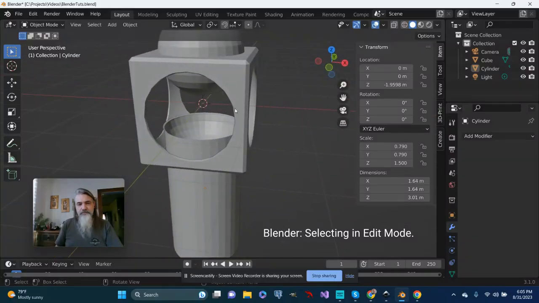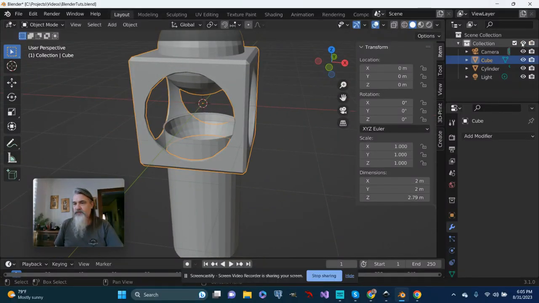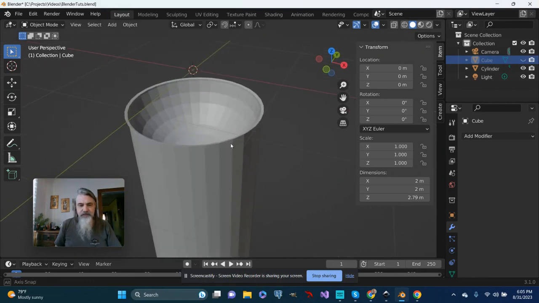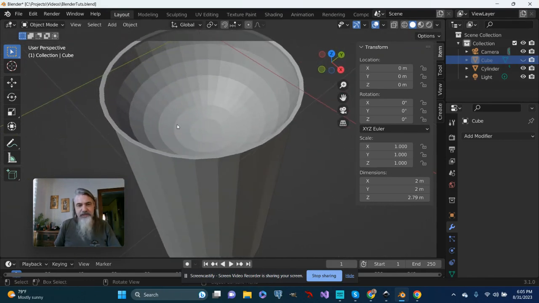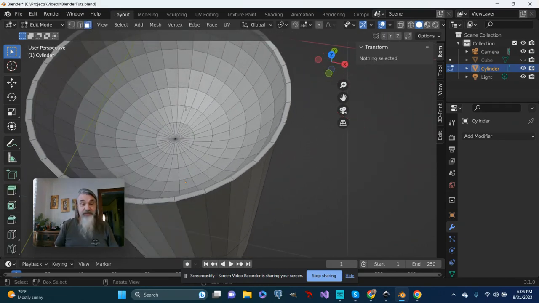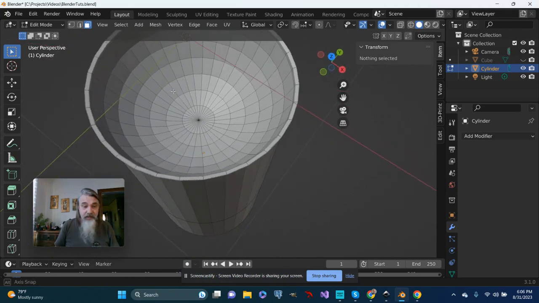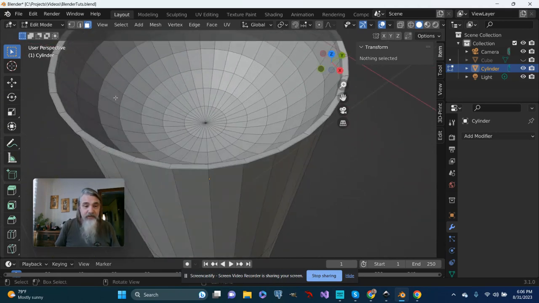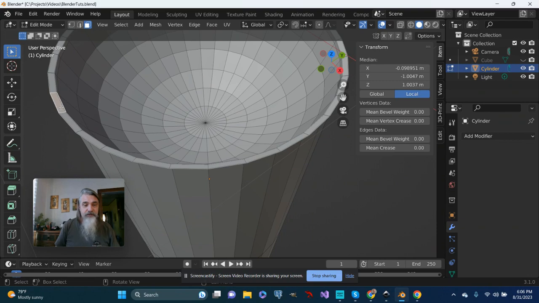All right, so let's hide this. Sometimes when you're doing things in Blender and you're trying to select, things can backfire or get a little crazy, especially if you're dealing with fine detail. So, of course, first thing I did was got some items out of the way. I've got this in edit mode.